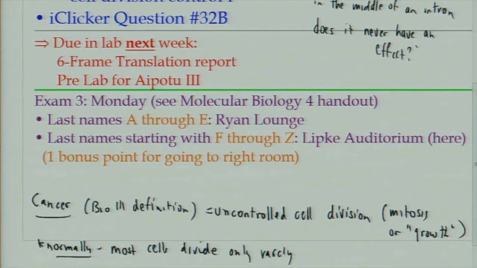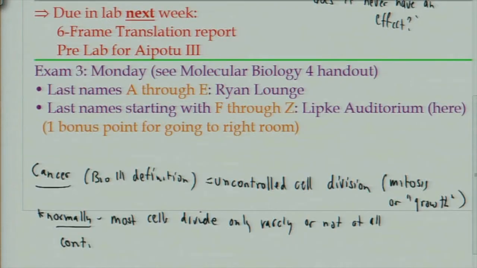So to talk about cancer, I have to talk about what the normal situation is and then see how cancer deviates from that. So normally, most cells divide rarely, if at all. Right? So one surprising thing is, after all this fuss we spent talking about mitosis, it turns out that mitosis only happens relatively rarely in your body. Right? There's certain cells that divide often, but if you're an adult, you're more or less full size. And so you're not growing. My kids are doing a lot more mitosis than I am because they're growing.